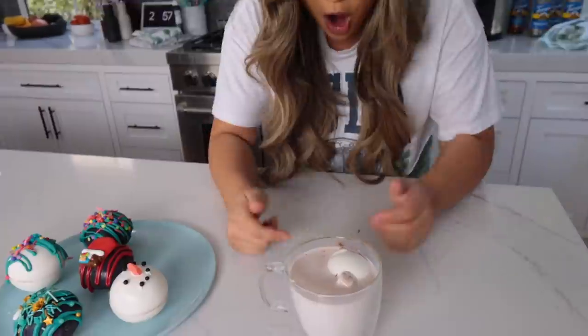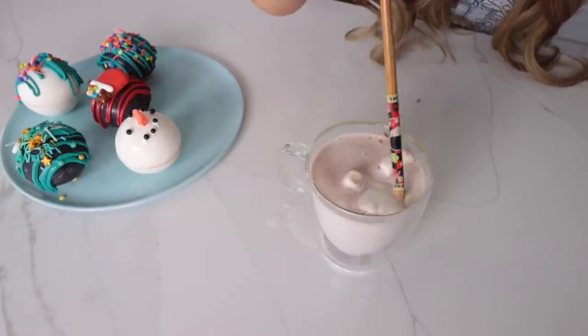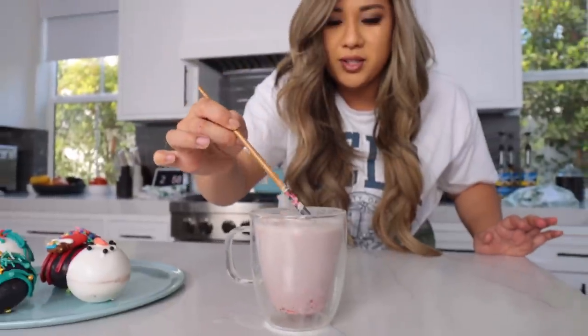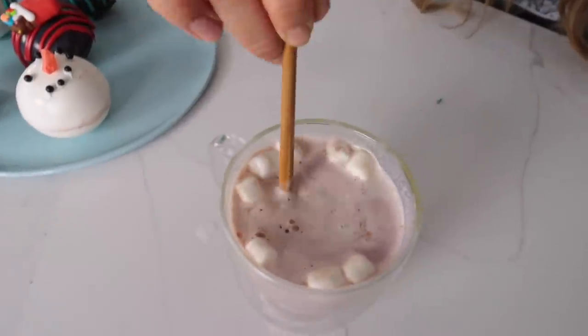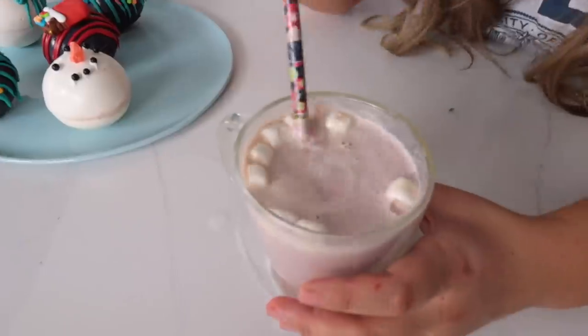Come on. Is that it? We have one marshmallow! It looks yummy. I think if we push it, oh! I mean, kind of anticlimactic, but it was still cool. Oh, where's our Santa? Oh, he's somewhere in there. I hear him. Where are you, Christmas? Okay, wait, I want to taste test it.